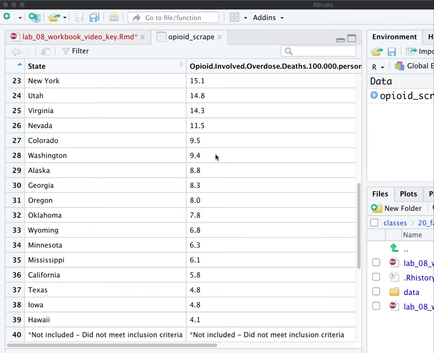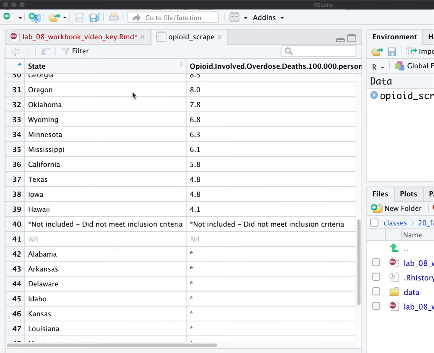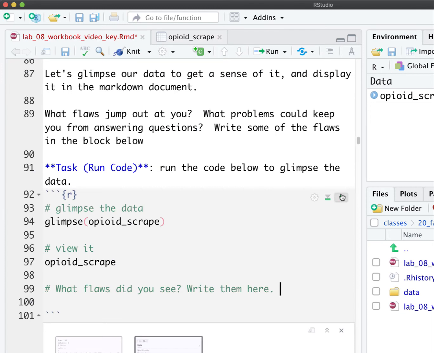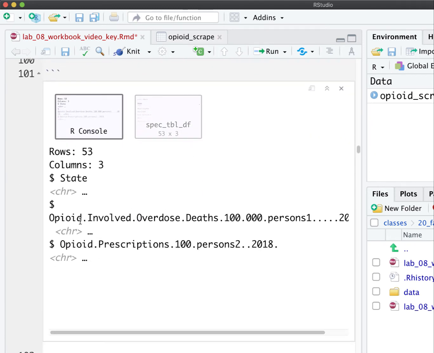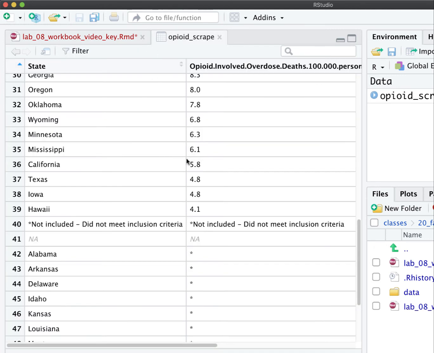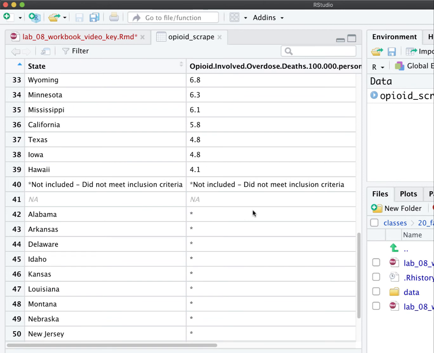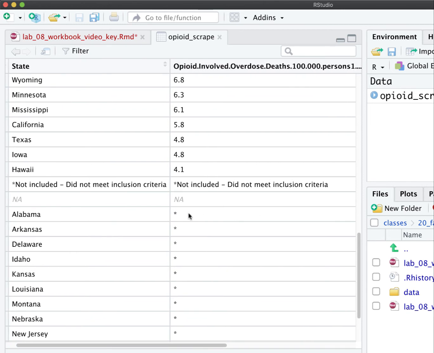Okay, and then one other problem, and hopefully you saw this when you glimpsed it, is that the columns that have numbers in them, opioid-involved overdose deaths and prescriptions, were read in as character columns. This is because right now, before we've cleaned it up, they actually include things that are text.